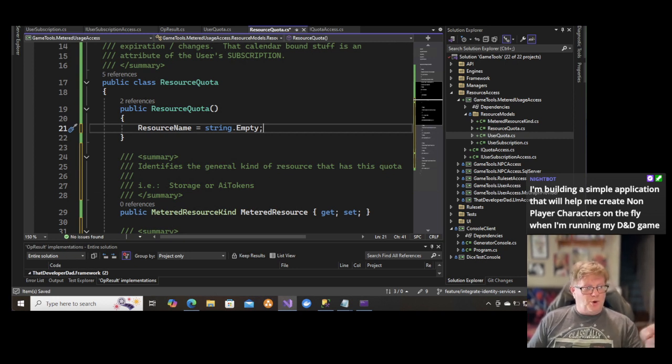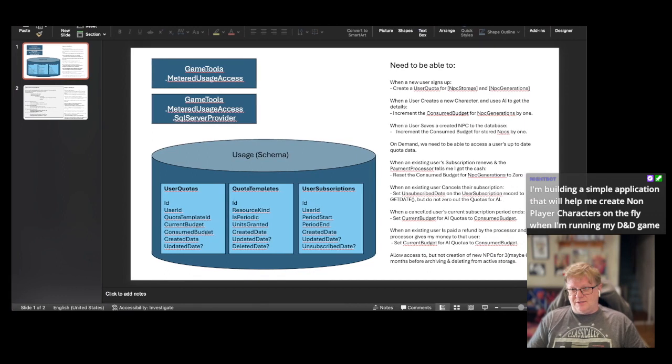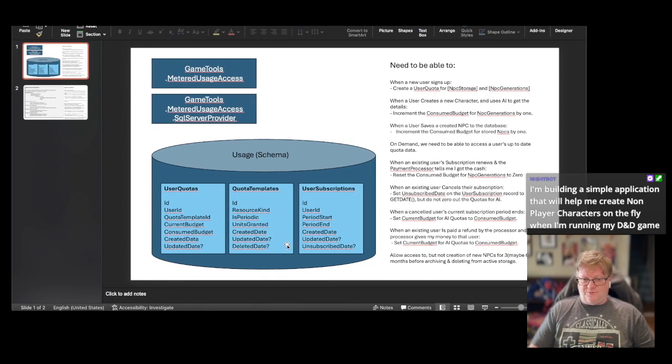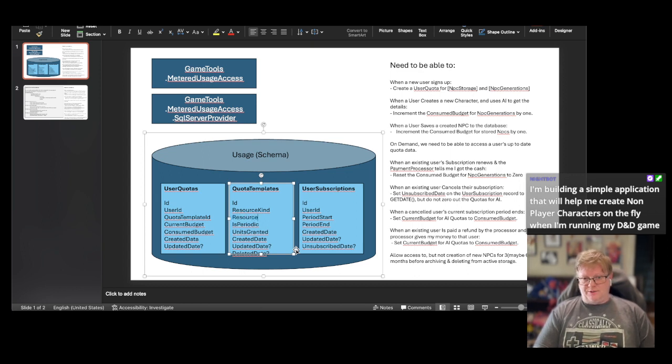Okay. There is one more property on quota templates that I need to account for, and that is resource name.